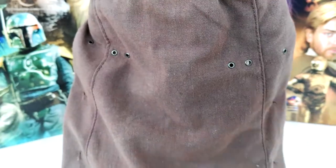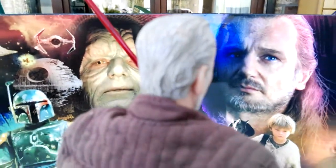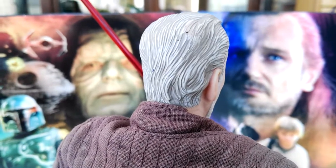Let me turn him around so you can see it a little better — there you go. You can see all the wrinkles and folds, it looks really natural. You can also see all those holes. Take a look at the back of the head sculpt — you can see the hairline, the gray hair with the nice black wash over it. It looks super good and I am such a big fan of this head sculpt.